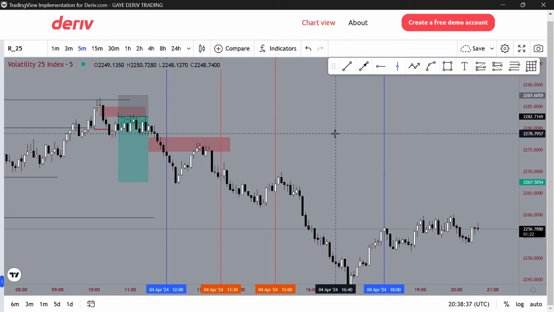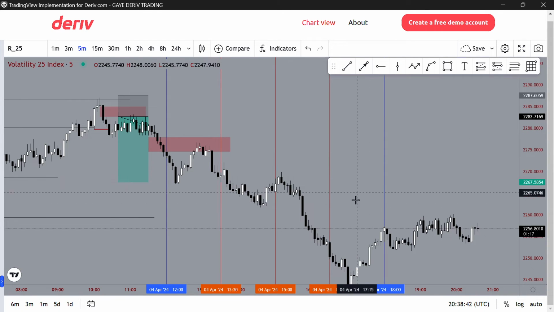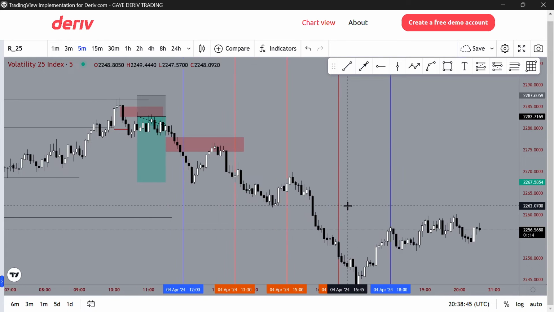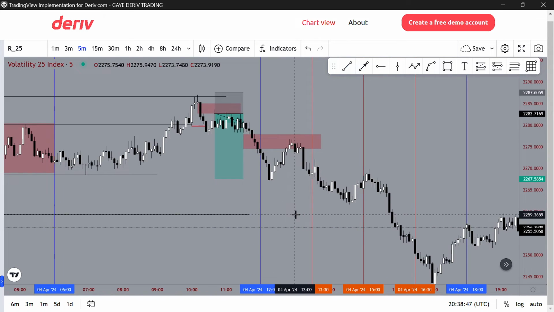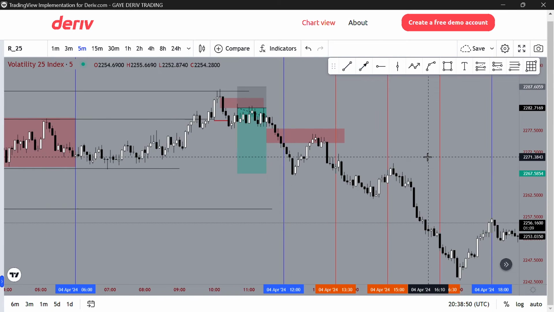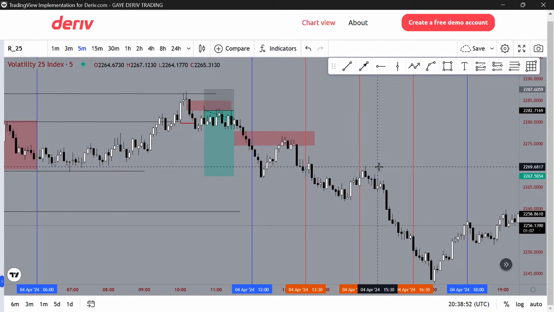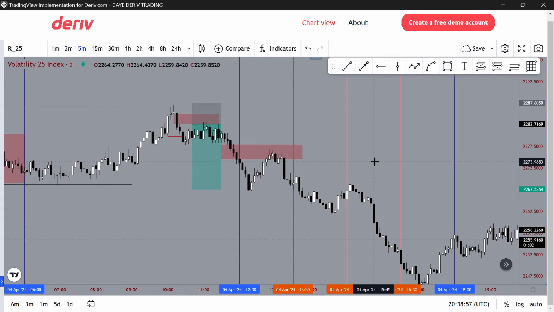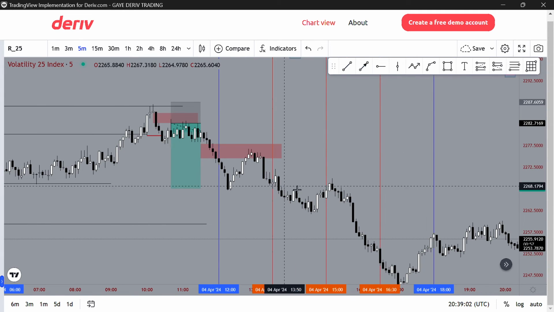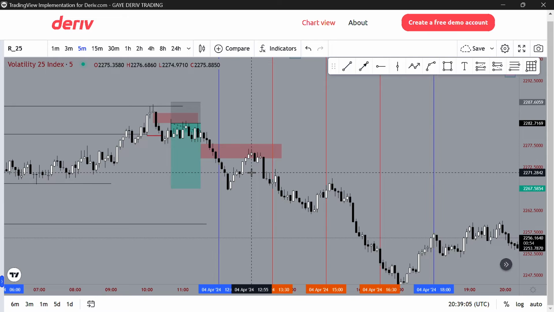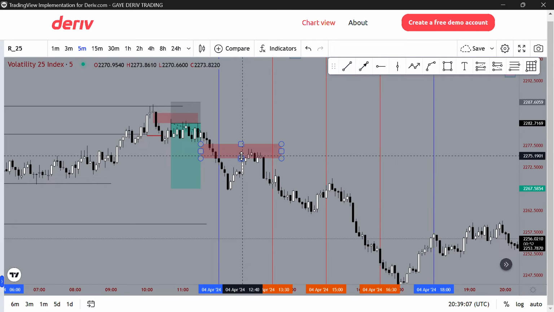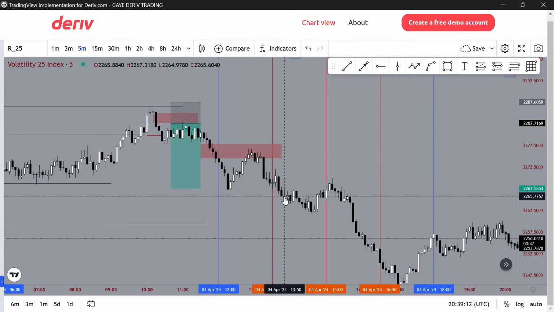The third 90-minute cycle will be 4:30 to 16:30, and this is the last 90-minute cycle. So within the 90-minute cycle, you can always take your entries after 1:30, because when it comes to quarterly theory, you always want to avoid the first quarter. So in this case, the first 90-minute cycle, you want to avoid it, and you want to see the price action of that first 90-minute cycle to consider your entries within the second one.